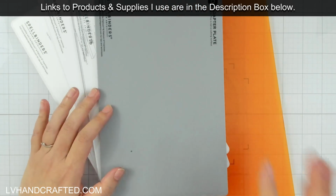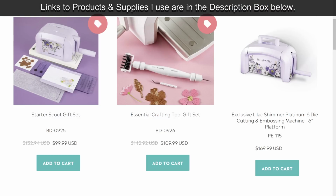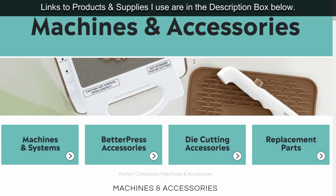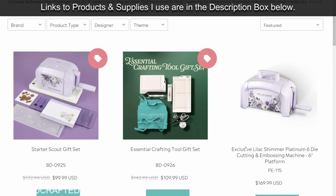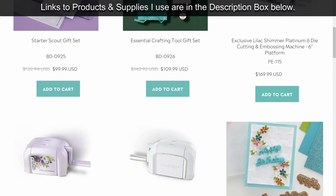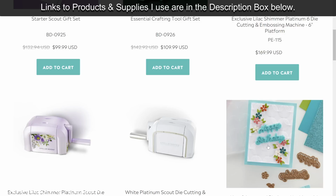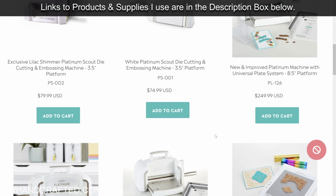So the Spellbinders machines, I'm also going to put prices up on the screen for you too. But I just also maybe want to show you what it looks like on their website and the current pricing as I sit here today. So we're on the Spellbinders website here, and one of the nice things about their machines is lately they've got some really fun colors and some different designs. And so if one of those intrigues you, you can actually shop on different retailers who sell Spellbinders products, and they might have some exclusive colors that are not available at Spellbinders directly.